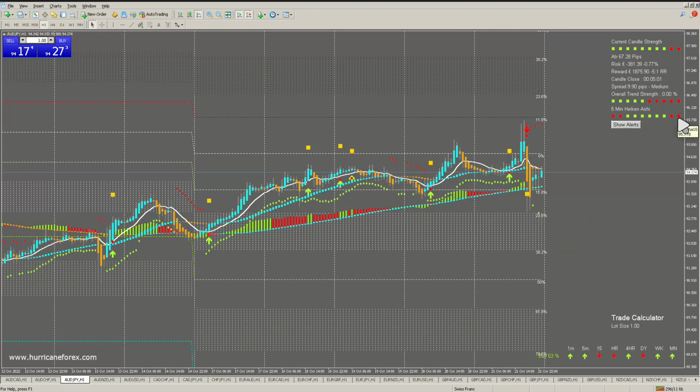So I look and can see there's two. So the 5 minutes moving into a sell, which is what I need. It was actually here with the 5 minutes moving into a sell, which is what I need. So I wouldn't take that if that was going into a buy. I just wait. The current candle strength is actually mostly a buy, so I really want to make sure that is also going the right way. And the overall trend strength is 0, so according to this, it is flat.